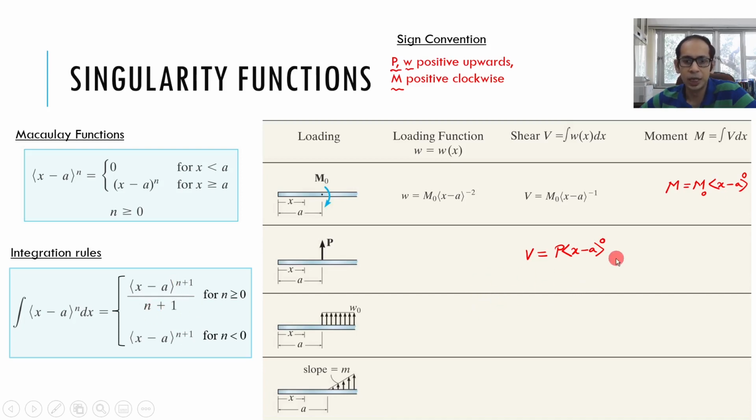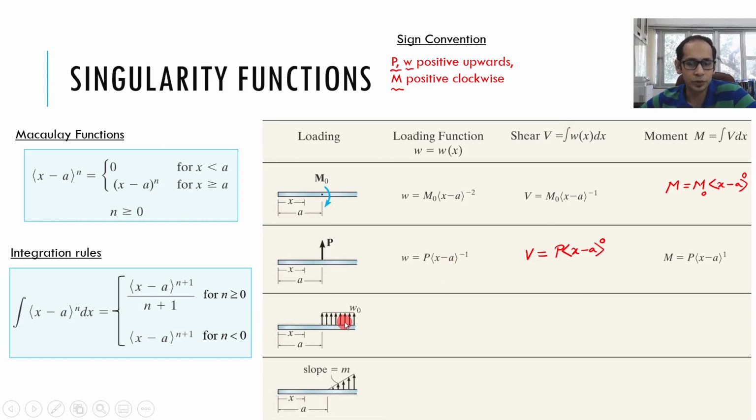So it should be P times x minus a raised to 1, and that's exactly, oops, sorry, I wrote the previous one before, so let me activate this one and then take you back to the previous one. So this is what we deciphered, P times x minus a raised to 1. Now if you want to find the loading function here, you have to again ask the question, integrating what will give you this one over here. Since this is 0, it boils down to what we did previously, so this must be P times x minus a raised to 1, and it falls back to this integration rule over here.